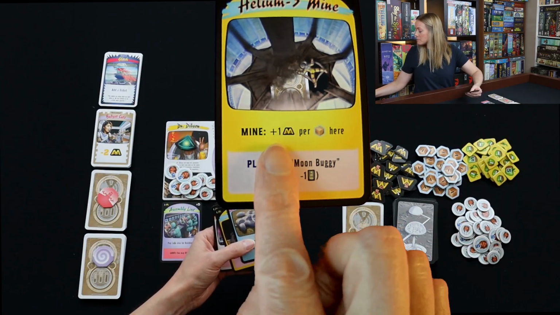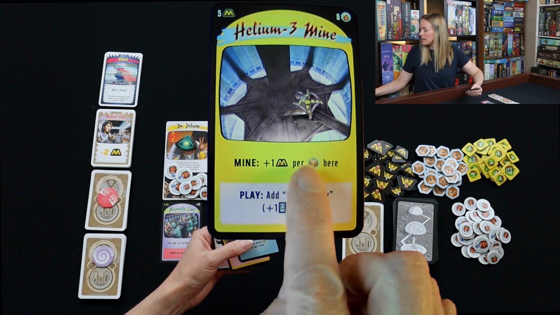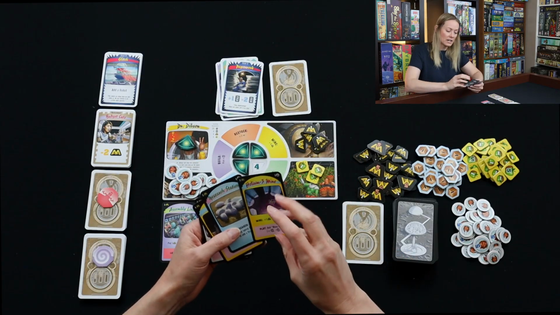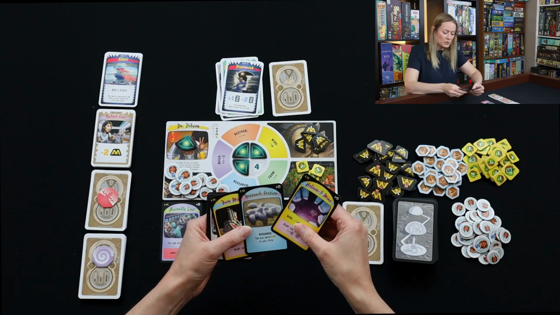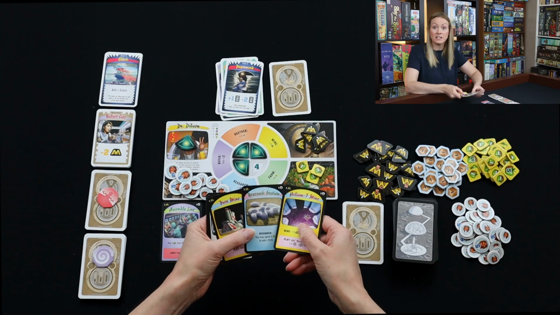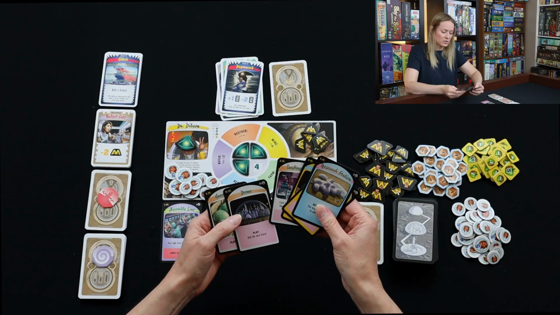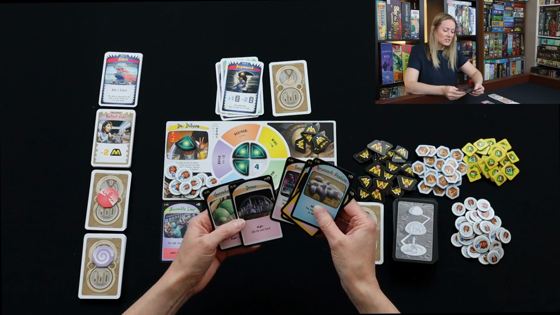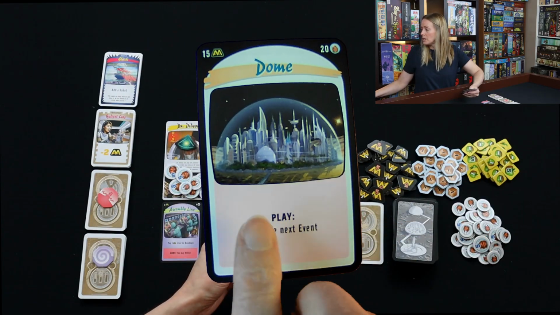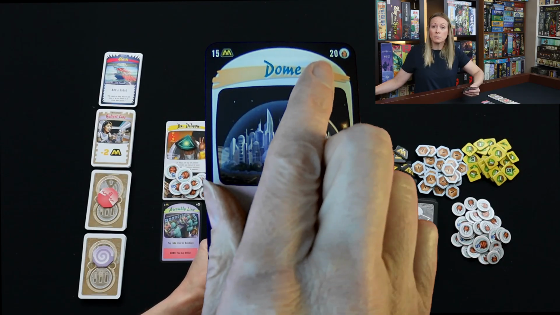So here it says mine, 1 million per box here. So you're going to be gaining money when you mine. And if you put boxes here, you can put as many of those boxes. That could be really, really good. This one says I have to spend 3 to get the perk, but it also is really cheap and gives me 8 potential folks at the end of the game when I need to start discarding it. Oh, this is hard. This is really expensive right now. I may not want to play the dome because it's a nice play at the next event. It's 15 million, but it's for a bunch of people.